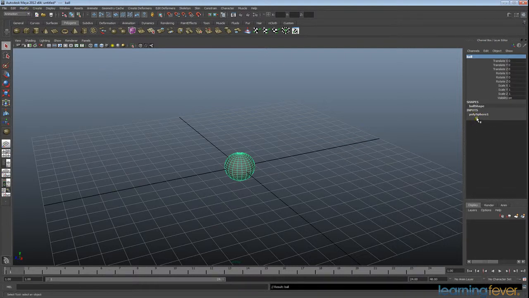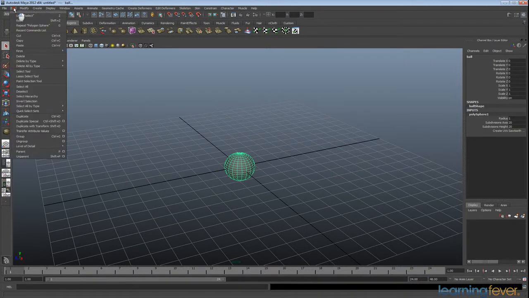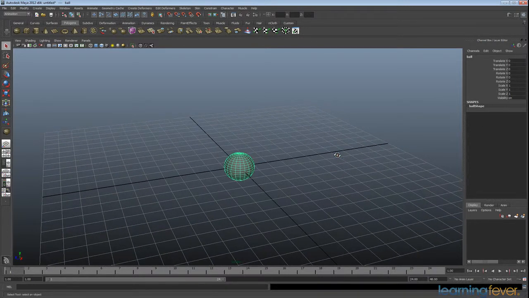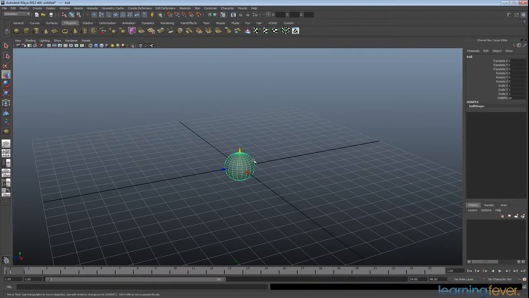Here the ball has the input as the polysphere, which tells you about the subdivisions and the radius. Now we've set that to what we want, so what we're going to do is go to Edit, Delete by Type, History. That's not going to make a whole lot of difference at the moment, but once you start working on larger projects, if you have a whole heap of history listed underneath each of your objects, it's going to really slow down your workflow. So it's good to get into the habit of that. So we have our ball at origin, and what we want it to do is bounce on this grid here.